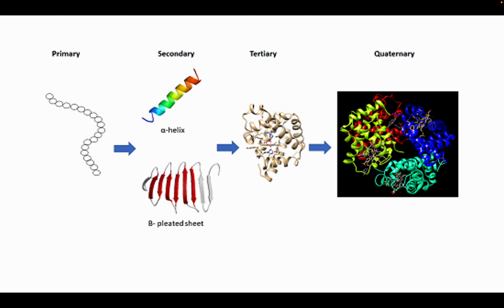This is the same information that I just provided in a different visual, where we have primary structure, which is simply the order of amino acids. Secondary structure is that local folding into alpha helices or beta sheets or unstructured turns. And then tertiary structure is how the entire protein chain folds up three-dimensionally. And then if that protein chain complexes with other protein molecules to form the final complex, that's the quaternary structure.